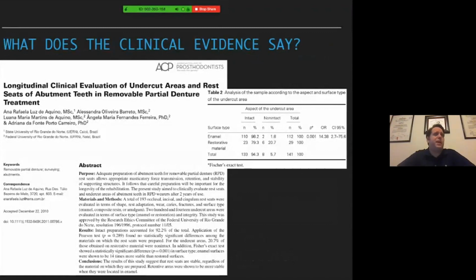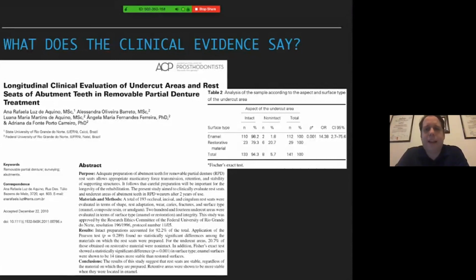Sometimes patients cannot afford a survey crown, and that's the reason why they're having a removable partial denture replace all of their missing teeth. Well, if you're in that situation and you have abutment teeth that you cannot grind too much without exposing dentin, then you can consider putting a little bit of composite and enhancing those areas. The problem with that is that you have some faster wear on the surfaces that are restored with composite or amalgam, for example, than on enamel.